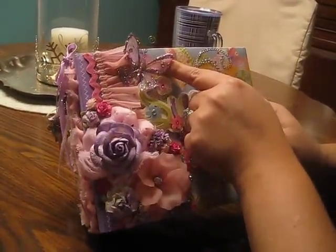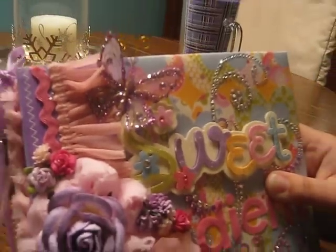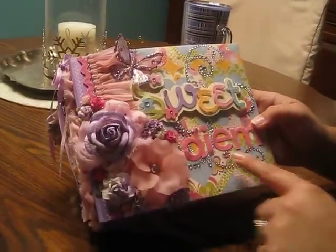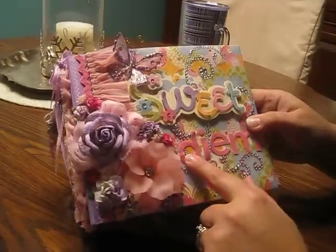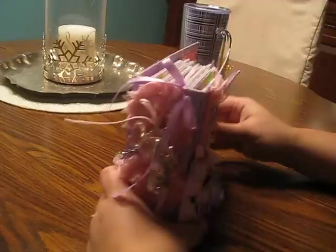And this is a butterfly from Recollections in purple. That's kind of cool. Some swirl blings. Bling, bling. And this was a title piece from the collection. And then I just used some alphas and spelled out Diem, because that's her name.